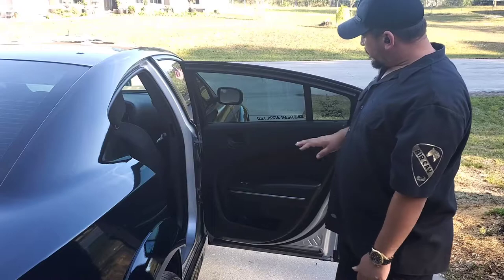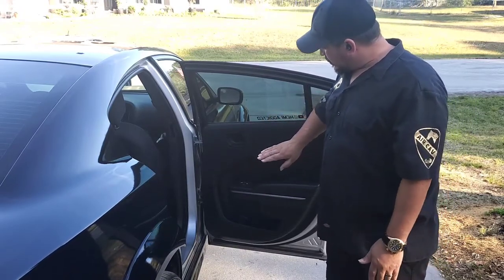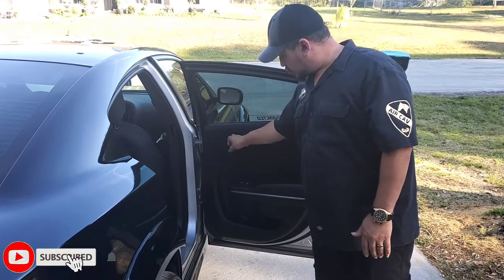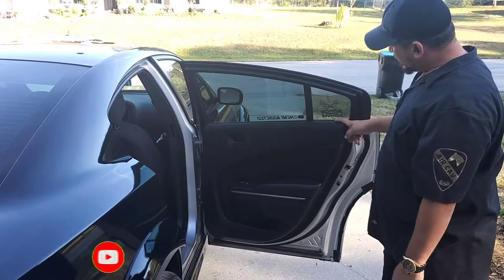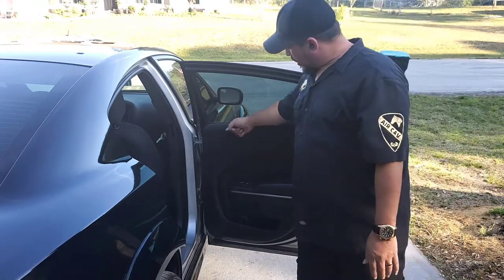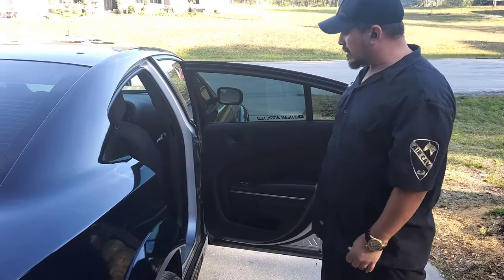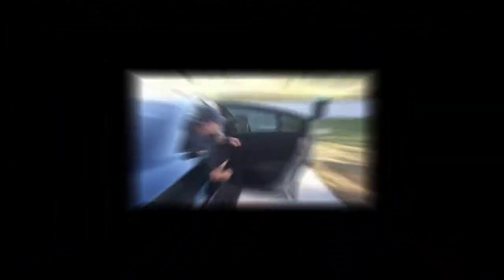So this is my video on how to install a door handle. As you can see, there is no door handle in there, and there is no door lock. I managed to get the rod that goes from here into the latch, the door handle, and there's a cable that goes in there. Now I'm going to open this panel so you can see what is behind it.